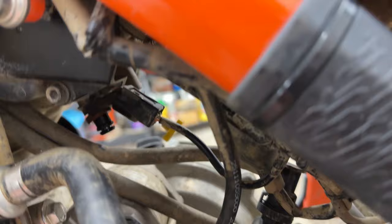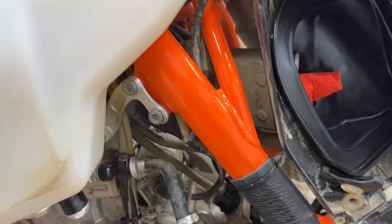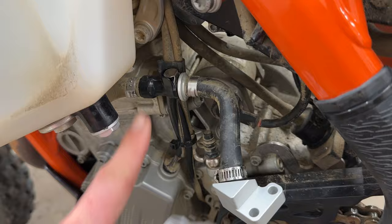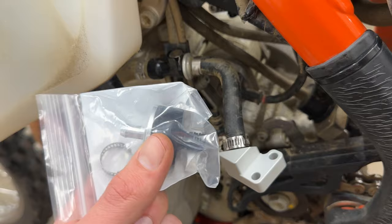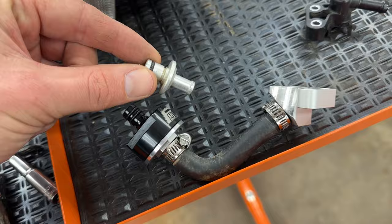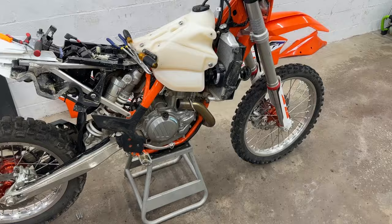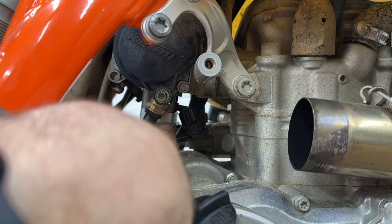Here's the new fuel rail next to the old fuel rail. This goes right in line, and then goes right back up to where the fuel injector is. I had to get the screws out by taking off the exhaust on the other side. Then I realized — here's the new fuel filter that goes in place of the old one, so I'll swap that right now too. They give you really nice new hose clamps as well.